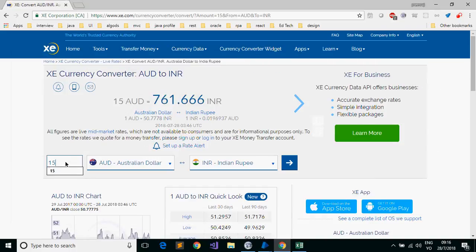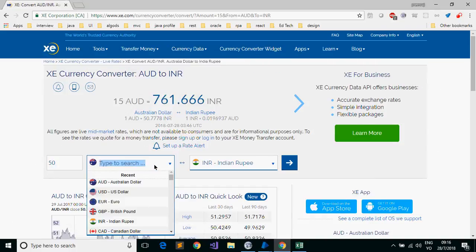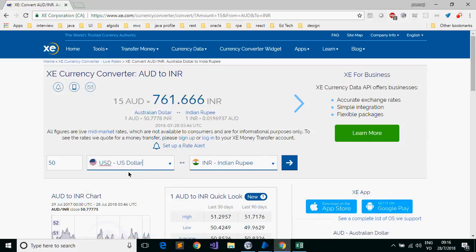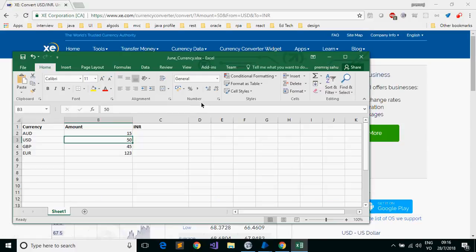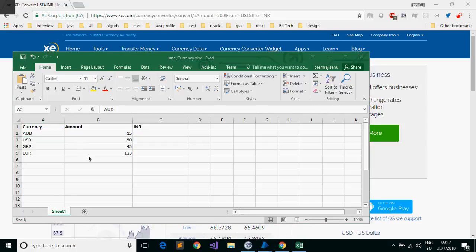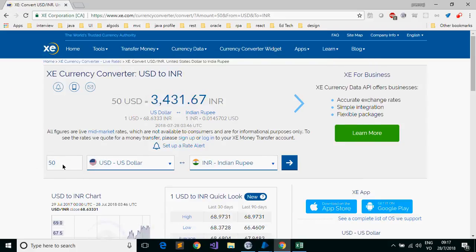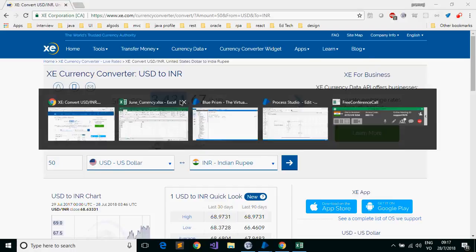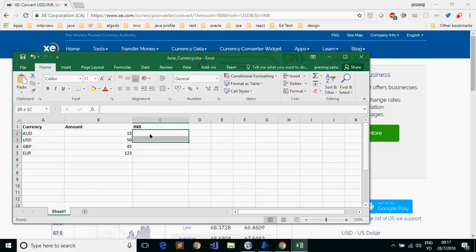Again, USD will come here, 50 will come for the next row. Then USD will come here, and again INR here. We'll convert everything to INR. Click here, take this value again and put it here, and similarly do for other rows. So this is the input set. We are taking this input, inserting it in the website at the amount and from currency, converting everything to INR value, clicking on this button, getting the converted value, writing it back to the Excel sheet. This is something already done.